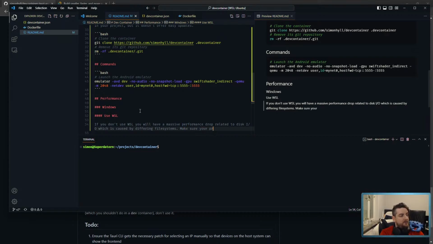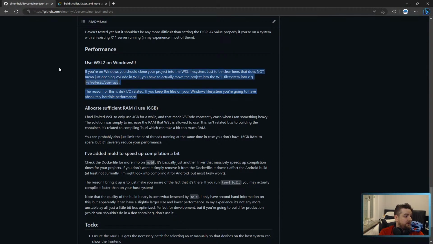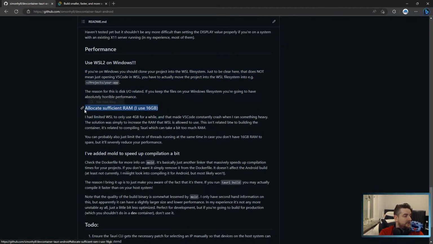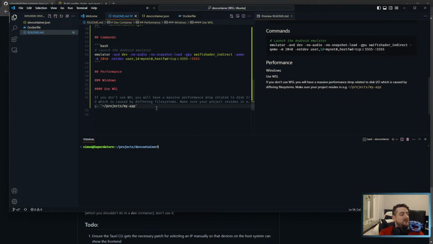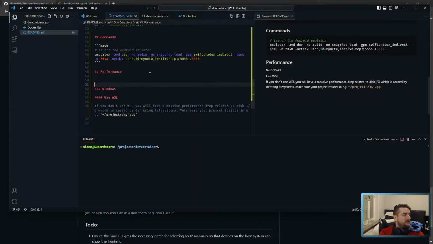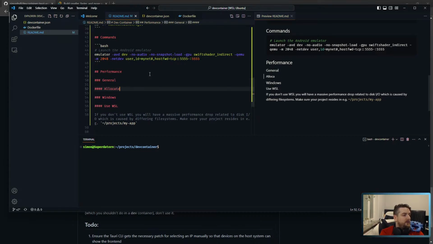Make sure your project resides in e.g. project/my-app. So that one is very important, and allocate sufficient RAM. Yeah, this is a Windows thing, I think. No, this is more of a general thing, I think. So we'll allocate sufficient RAM.